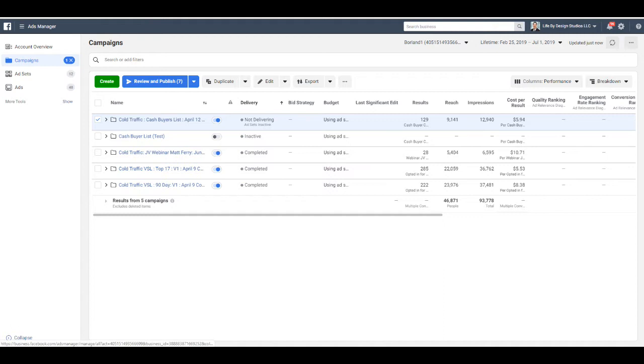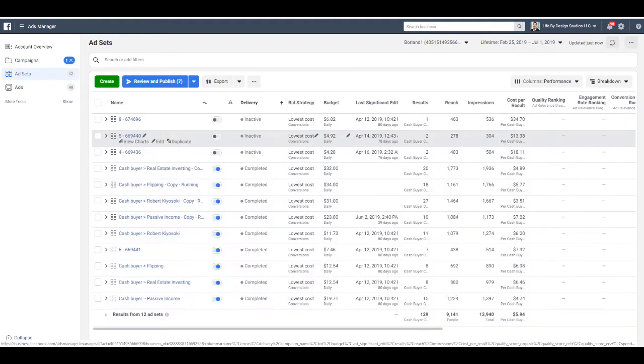So now we've figured out which ads to turn on and off on demand. Let me show you guys real quick. Let's assume I'll use my cold traffic that I already did for this training, my kind of practice here. I'll use this cash buyers cold traffic. I'll click on it, go to my ad sets, and I have 12 because I already duplicated 4 of the winners.